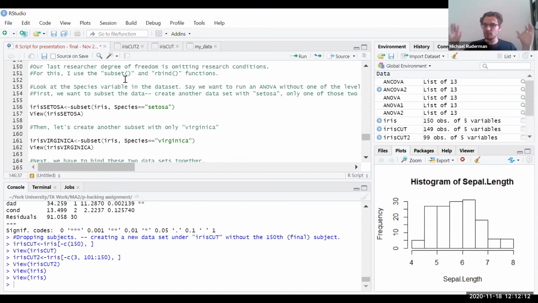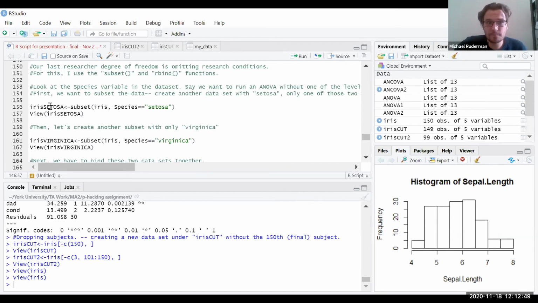Just to describe what we'll do before I show you the code: we're going to take our data set and make 2 new data sets that include the 2 flower species that we're interested in. Say we're trying to cut this 3rd flower species. So we'll make 2 new subsets of the data with the 2 species that we are interested in, and then we'll use a function to stitch them together. Then we'll use that new data set in an ANOVA, and voila, we've omitted one of the species.